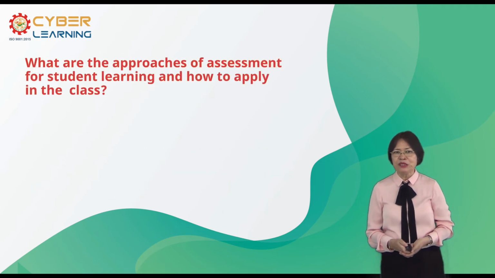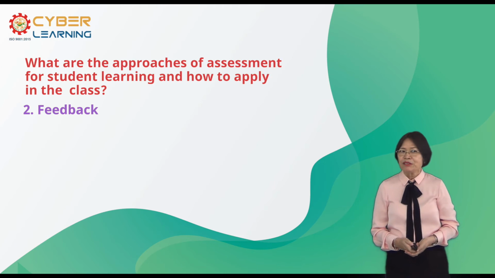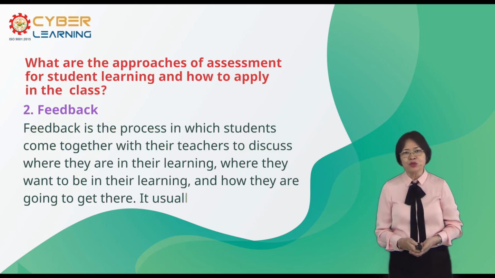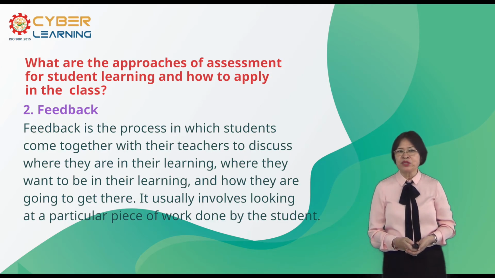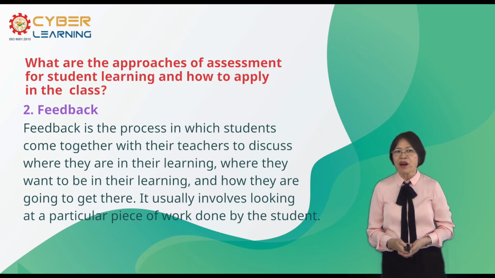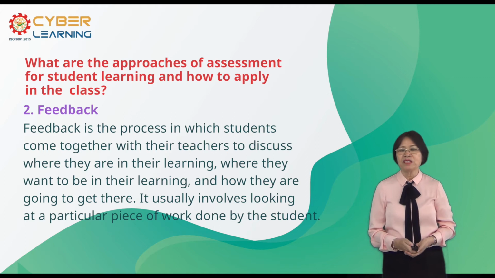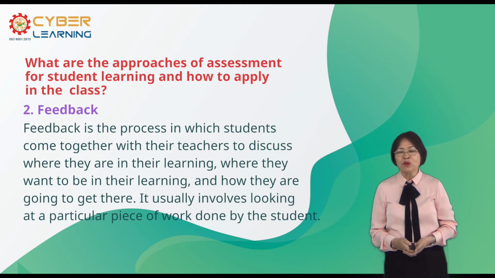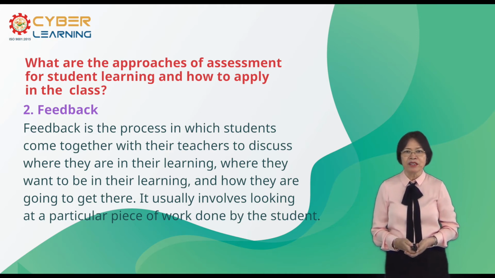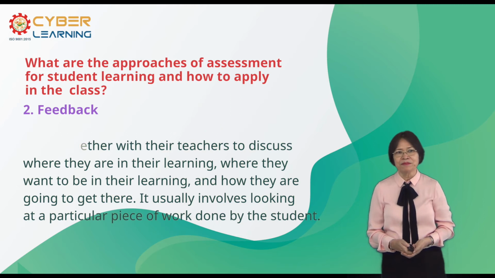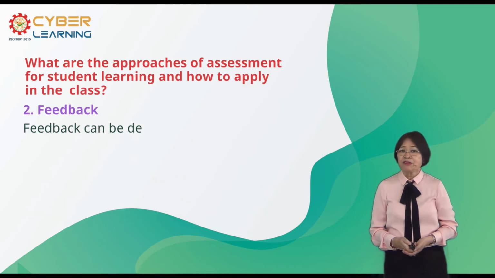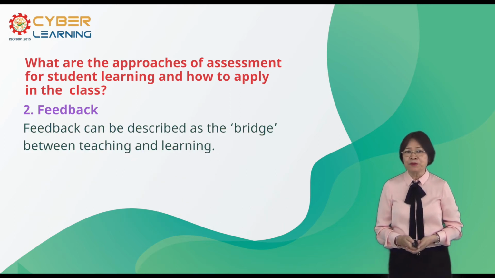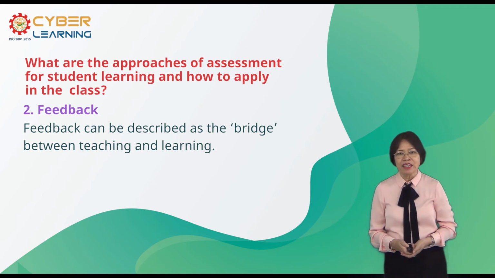Second approach is feedback. Feedback is the process in which students come together with their teachers to discuss where they are in their learning, where they want to be in their learning, and how they're going to get there. It usually involves looking at a particular piece of work done by the student. Feedback can be described as the bridge between teaching and learning.